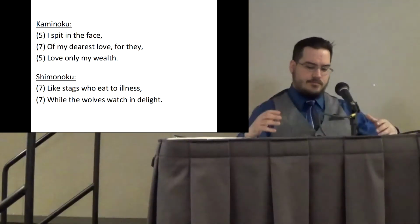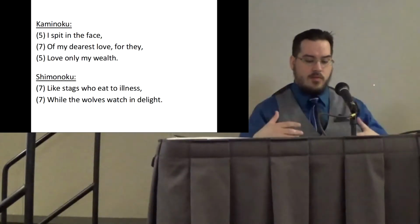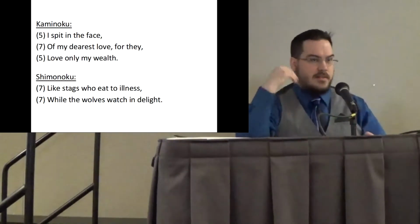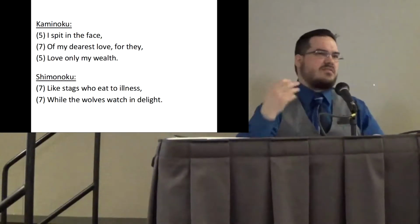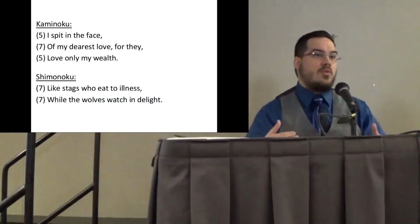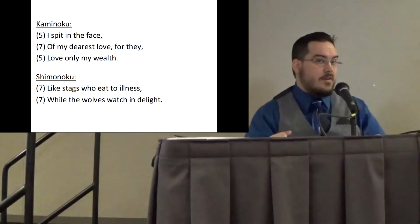So, there's of course the parable of deer who find some delicious leaves, and they begin eating them, and they just eat and eat and eat until they've made themselves sick. All the while a pack of wolves is patiently waiting, thinking, if they keep eating like this, we're going to have a bigger meal, and they won't be able to run. So once they make themselves sick, the wolves attack, and they can't even run away because they're too sick. So, like I said, it's a parable to teach, don't be greedy, don't get more than you can handle, because when the crap hits the fan, you won't be able to handle it.